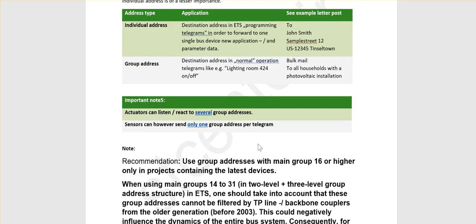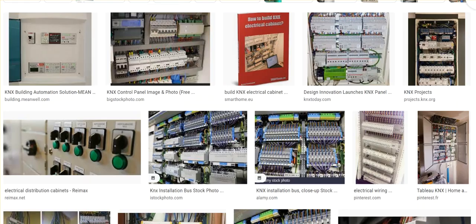The next concept says the actuator in KNX can listen or react to several group addresses, but the sensor can, however, react to one group address, the first one. So what does it mean? It means, for example, you have several actuators in an electrical cabinet, like here.